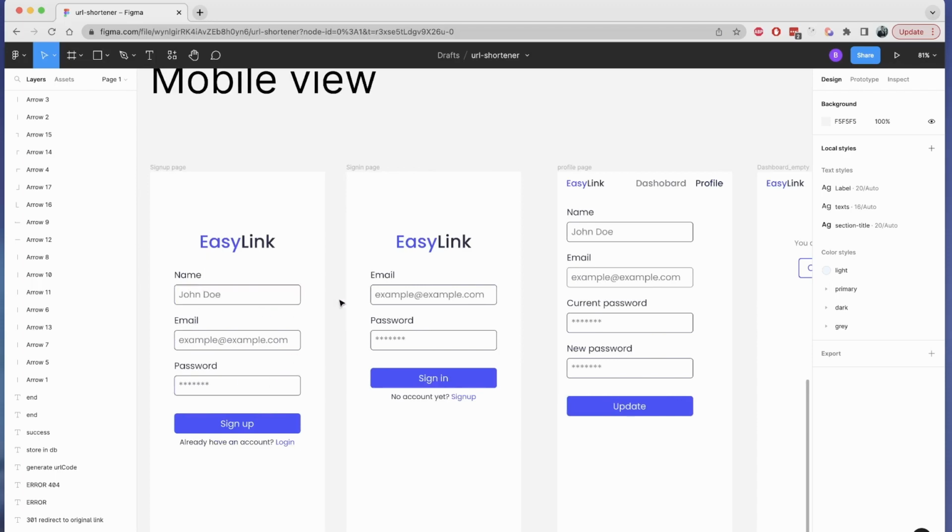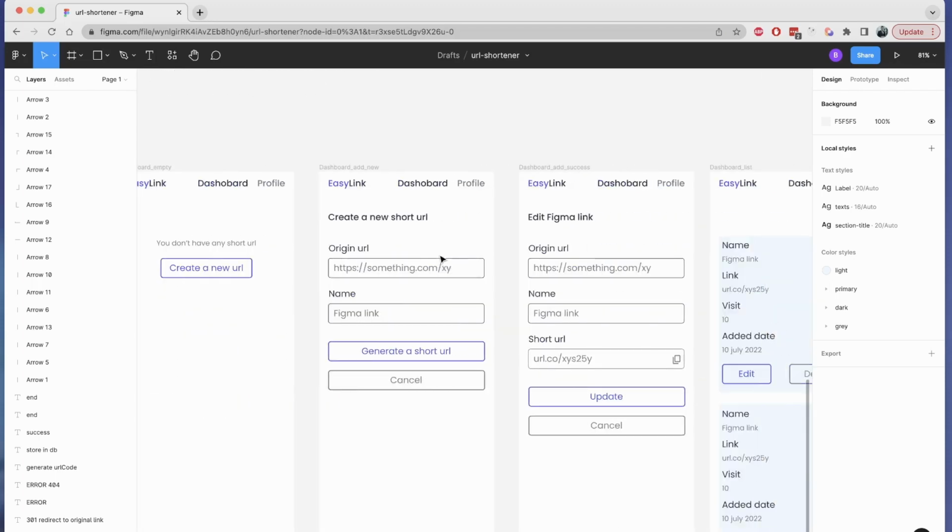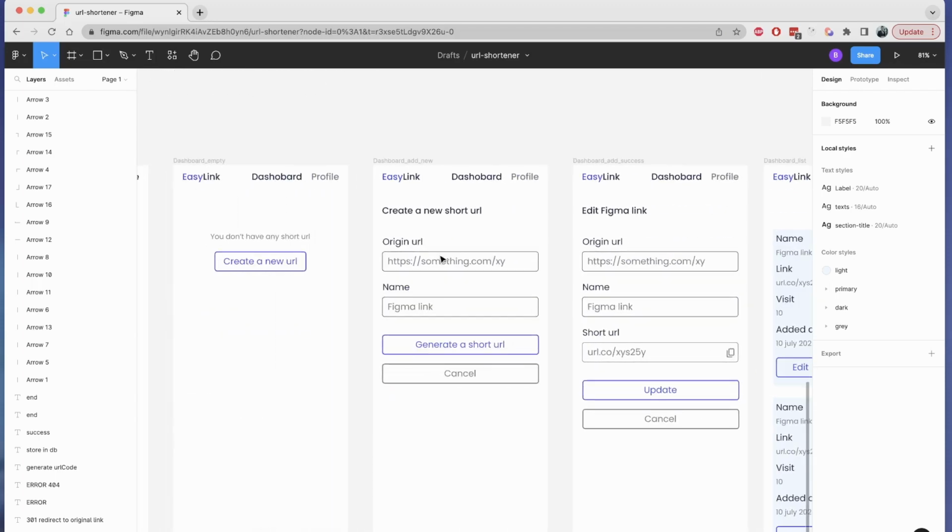First, we will not do login or anything related to the user. We'll just have a simple dashboard where you can enter the original URL. You will not even enter a name because we are not saving it at the moment, or we can send it but it doesn't have any relation with a user. Then you will generate a short URL, we will get some data back, and you can use that URL wherever you want. That's what we will be doing, and this is how the final project will look.